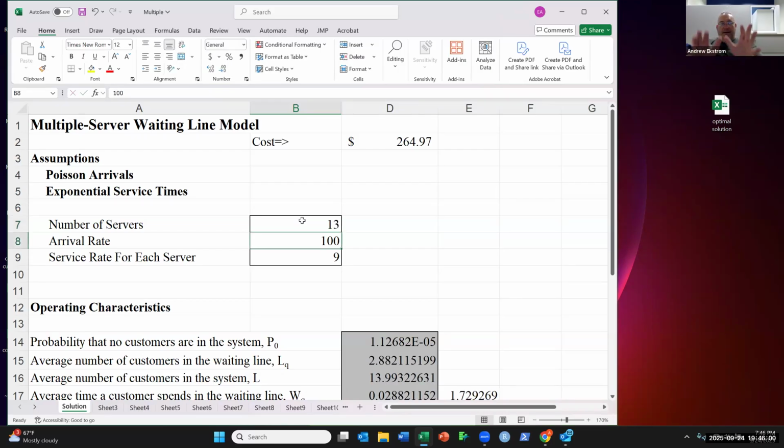So under the values that we have in here, the optimal solution here is to have 13 cashiers. You put more on, can you get more customers through? Yes, but it's going to cost you a little bit more money.